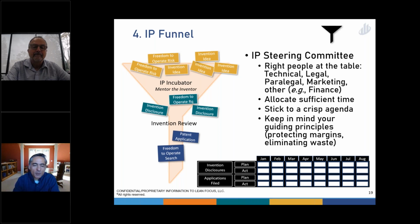So what defines that true north for your company? It really depends. What are you trying to do with your intellectual property? Are you trying to protect margins? Are you a defender optimizer? Are you taking share? Are you a newcomer to a space? Are you a tech driver? Are you creating whole new markets, et cetera? So the framework for the charter of your intellectual property steering committee should definitely be informed by your overall company strategy. Now, when you look at the tactics of an IP strategy, you need to make sure that you have the right people at the table. Obviously, you need your technical people, your innovators.